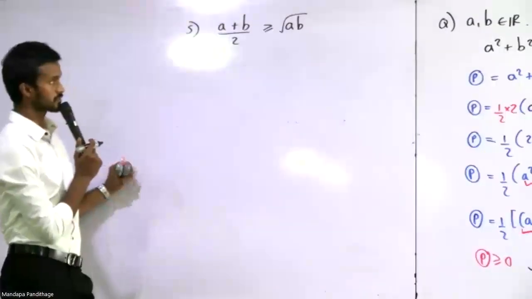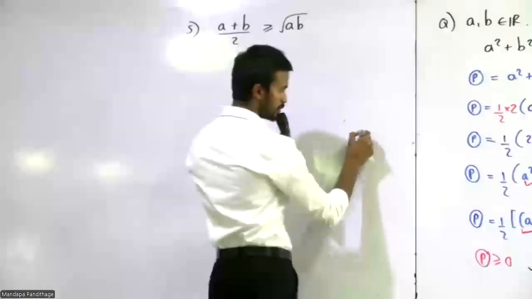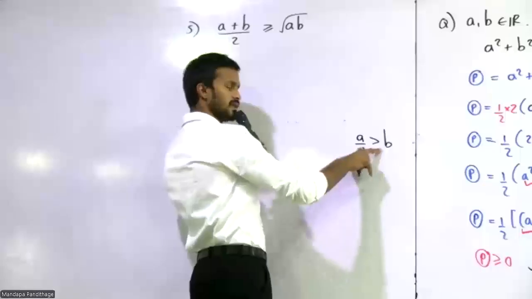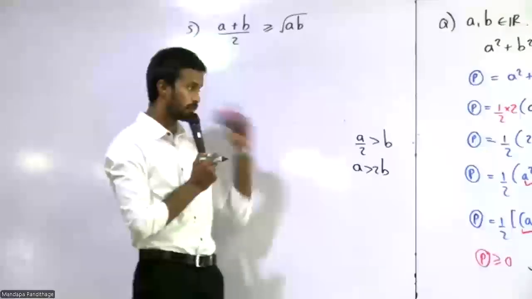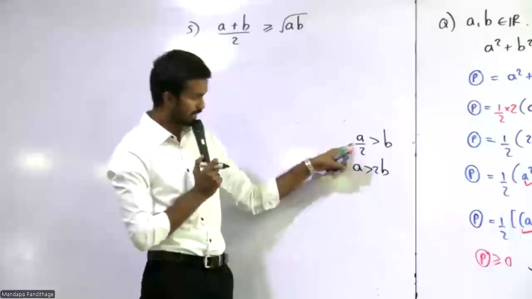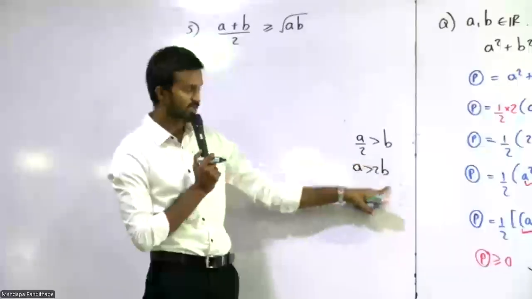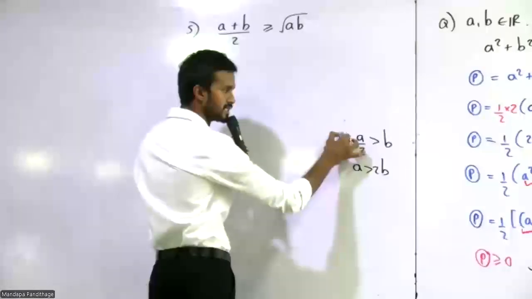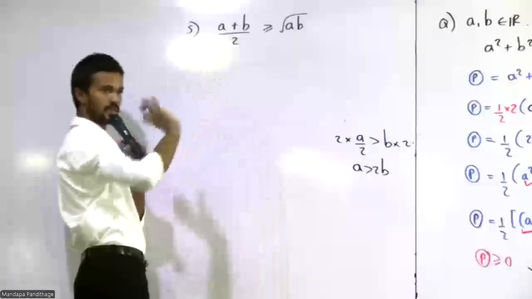So this one is the only simplification you can do, let's say. I'm supposed to show A over 2 is greater than B. So I can take this 2 here and show that A is greater than 2B. That is okay, because you can multiply both sides of the inequality by a positive number. We can multiply it by 2 and show that A is greater than 2B. There's no mathematical mistake here. I'm multiplying both sides by 2. Or you can multiply it by 2 and send this to this side. That is okay, but I won't do that.